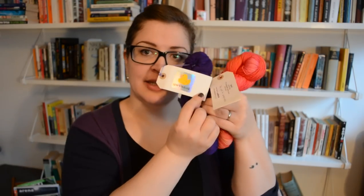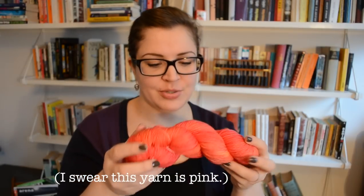While we were in Cambridge, we took this really long walk to somewhere, I forget what it's called, but we went to a local yarn store. My mom wanted to go to a craft store, and I went to a local yarn store called the Sheep Shop. And I really like, when I travel, getting locally dyed or spun yarns, so there's a lot of really lovely yarn there. But I picked up these two skeins from a company called Sparkle Duck. There's a sparkly duck on the label. This yarn is called Spirit, and these two colors are Louder, and they might be pomegranates, which is a hilarious name.